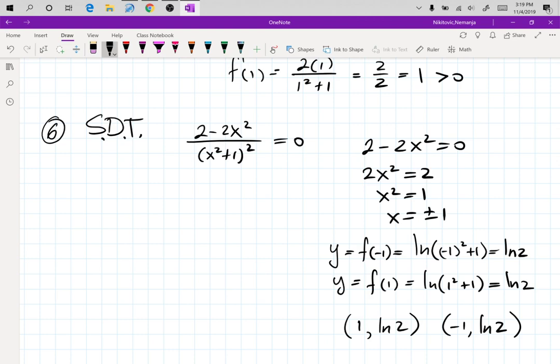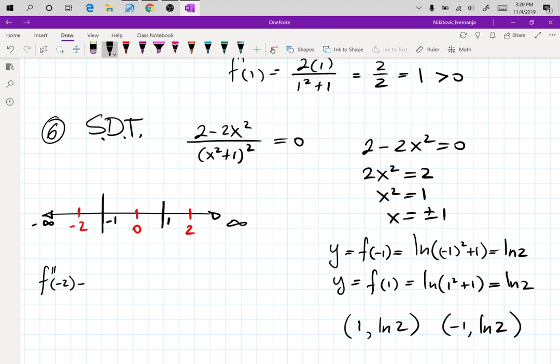Now we partition using those inflection points. I have 2 of them, one at negative 1, one at positive 1. And we can pick negative 2, 0, and 2 as our test points on the interval. So you can remember the procedure for first and second derivative test is identical, except the second derivative test uses second derivative. And the points are inflection points rather than critical points. But the procedure is always the same.